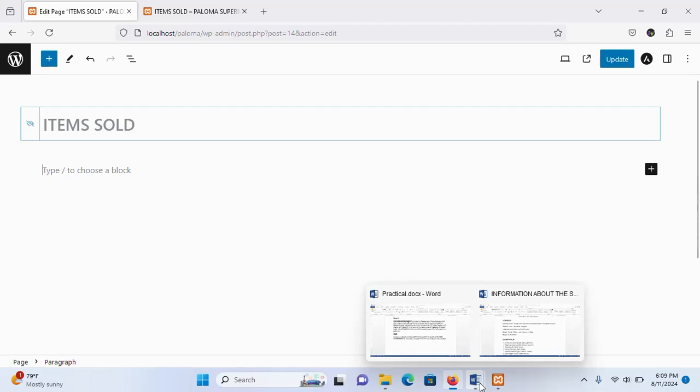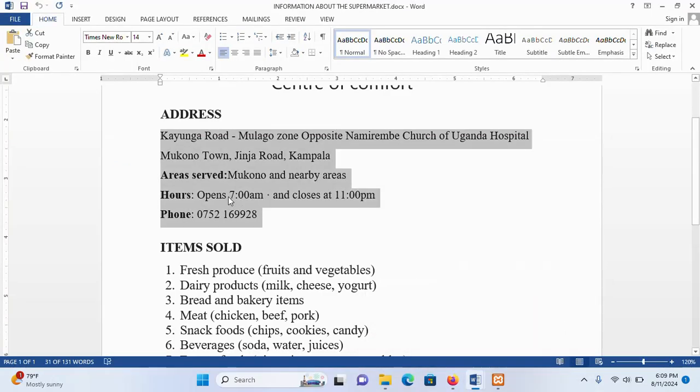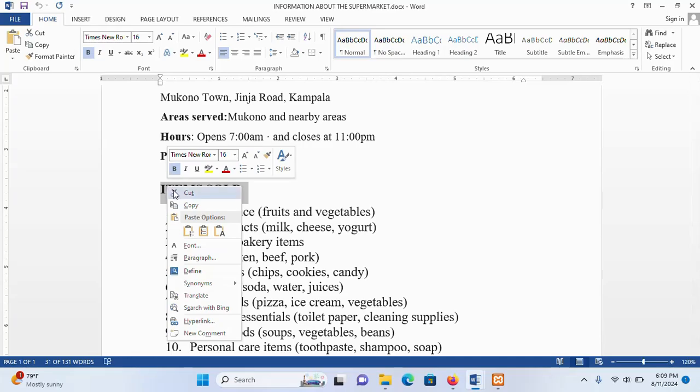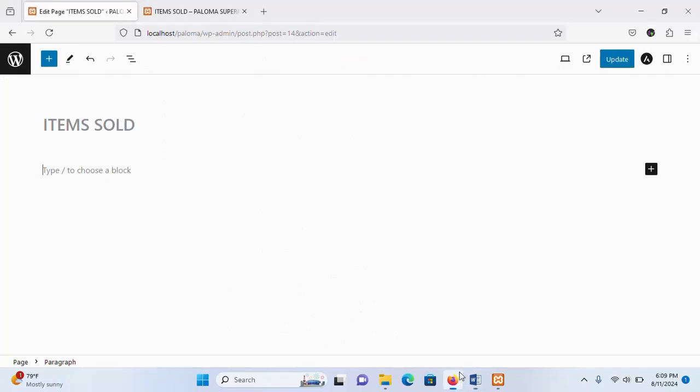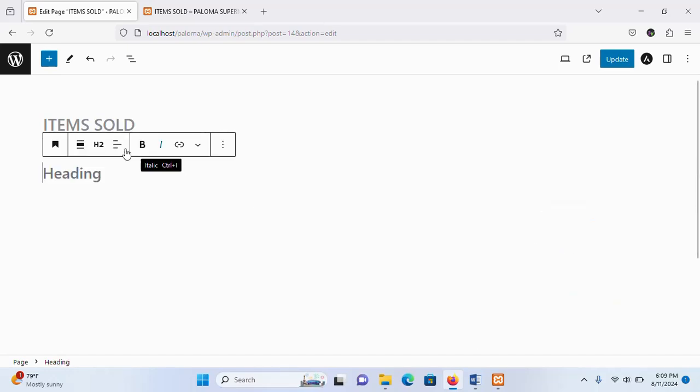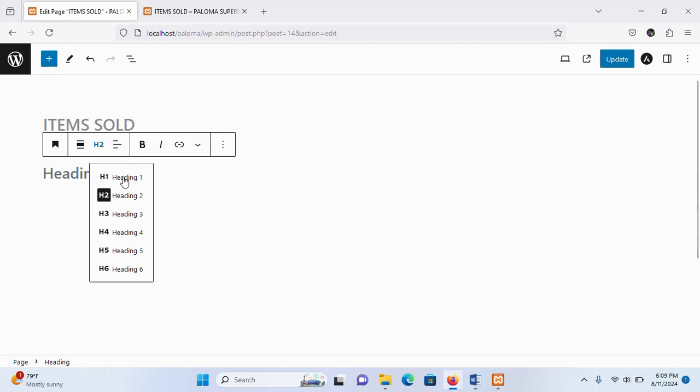So under item sold, we are having this. So I will first copy this item sold as I will add the block, and that block is going to be some simple heading. I will make it heading 1.